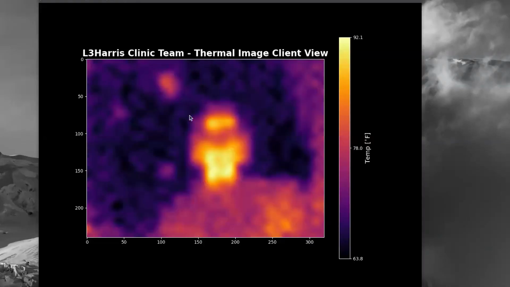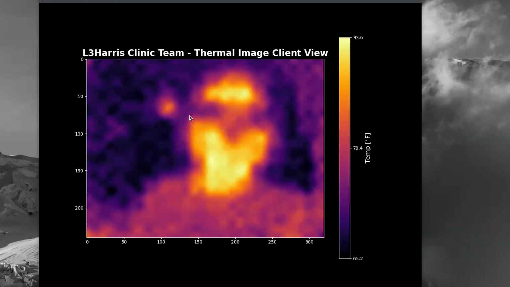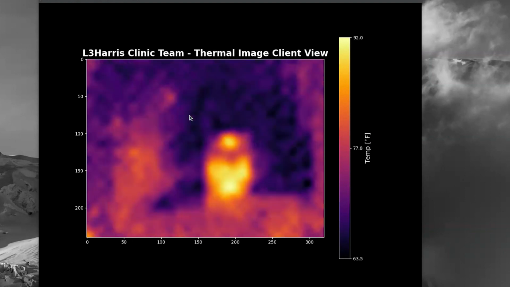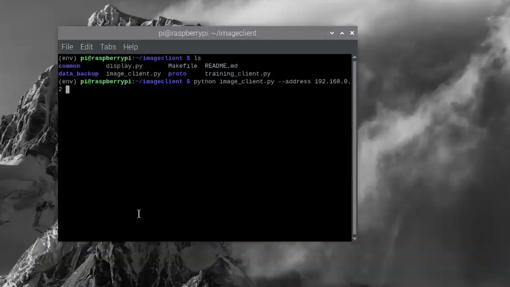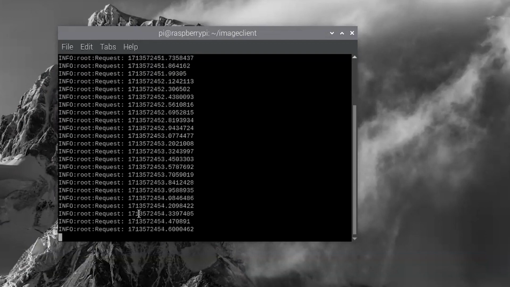Another example we have is a thermal imagery camera that's on a Raspberry Pi that we have sending its imagery to our system and ultimately to the Scylla database. And the highlight of this is that it is maxed out for our sensor, and our system and our database can handle everything full speed that we throw at it.